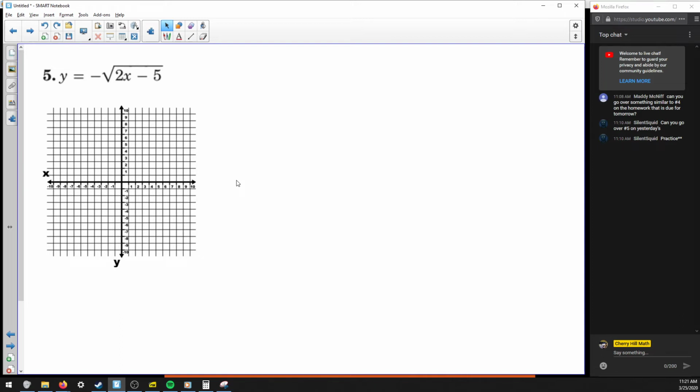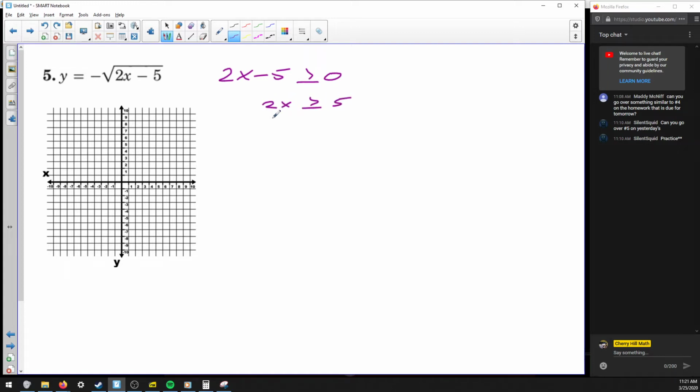All right, so let's start off with domain. Okay, this thing, 2x minus 5, right? That is the thing that has to stay positive. So I'm going to say for my domain, let's find out what makes 2x minus 5 greater than or equal to 0, okay? And if I solve this by adding 5, right, so that's going to be 2x is greater than or equal to 5, and then divide by 2, x is greater than or equal to 5 halves, which I'm going to write as 2.5, okay? This is my domain, okay? So my domain is what makes x stay positive and 0? Well, I said I want to know what makes 2x minus 5 greater than or equal to 0. Well, here it is.